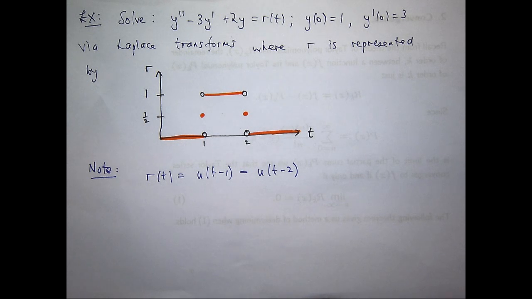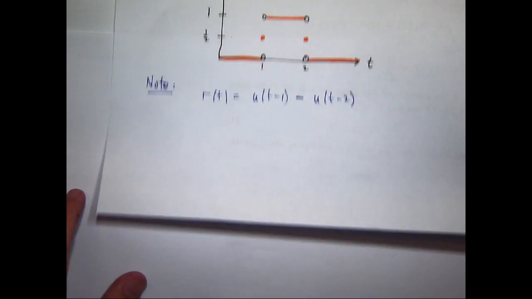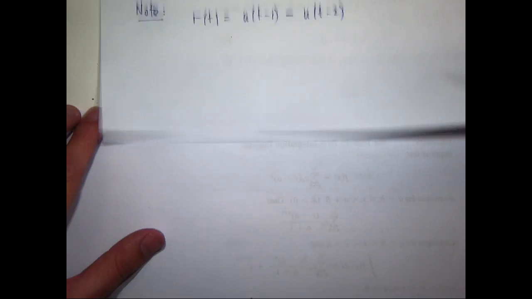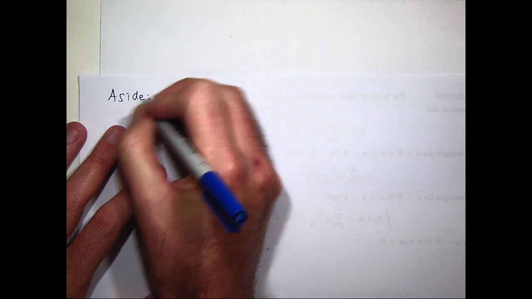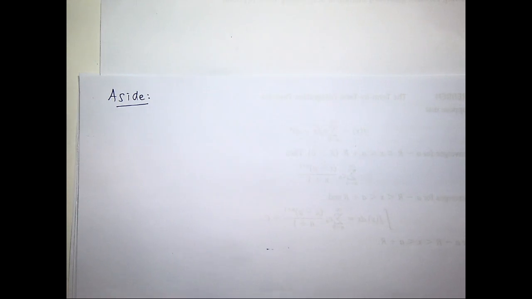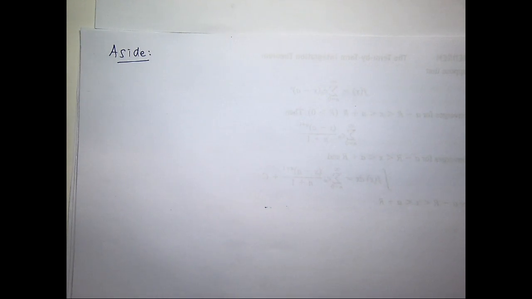Okay? So what we're going to need here is a little bit of manipulation. So you might want to just leave a gap, or you can write it down straight afterwards if you want. We're going to need a few computations involving partial fractions. So I'm going to put those on a different sheet.